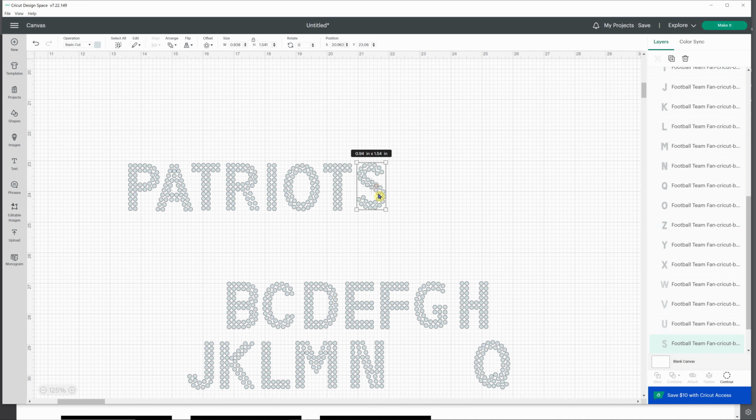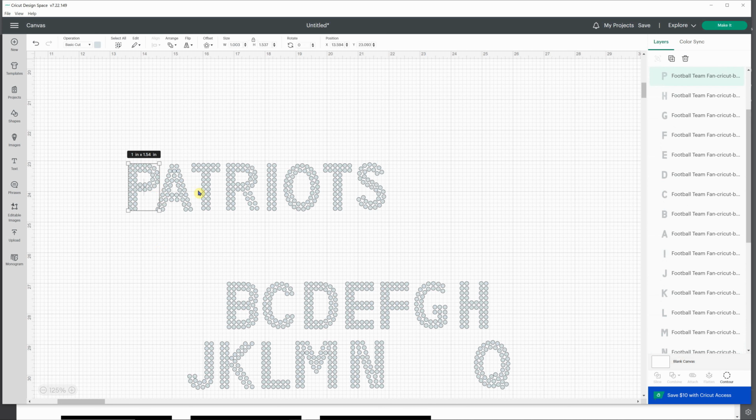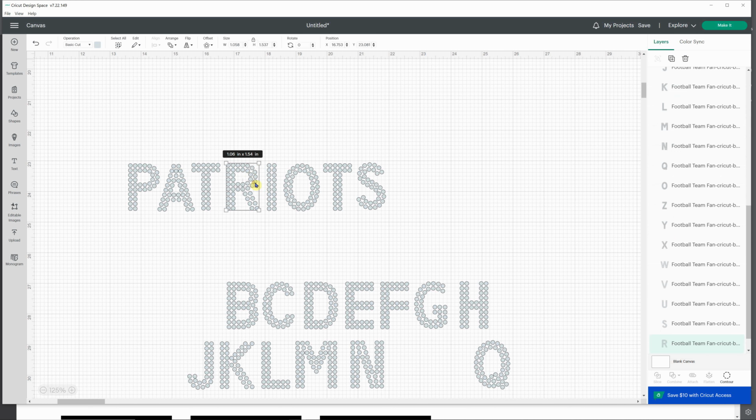and S. Okay, I think the P looks a little close to the A, so I can take that A, select it, maybe just use my arrow key and center it between the P and the T. Kind of look right here, and I'm looking right here. You can look in this space, maybe over here too. Okay, so visually that might look a little bit better.